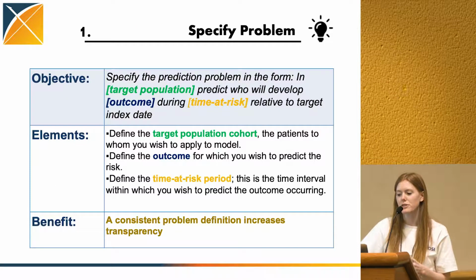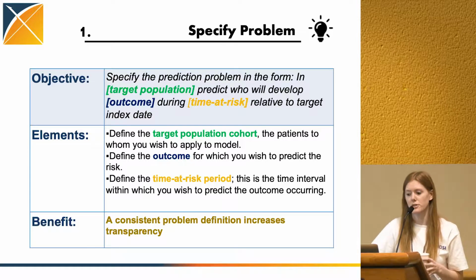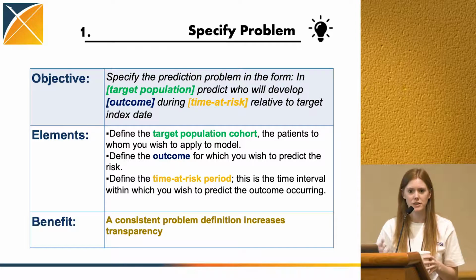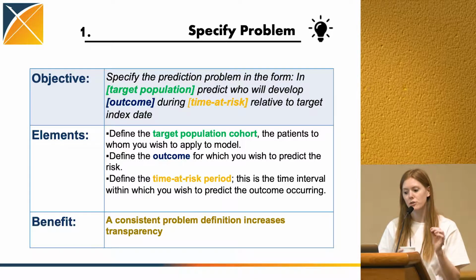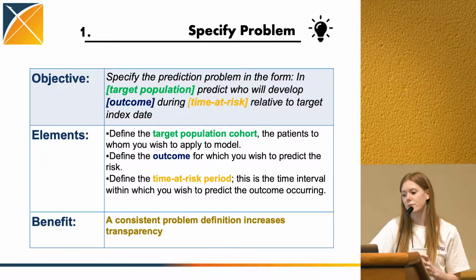So you all saw how you do the prediction problem. We want it to be well-defined, so it's transparent. Your T, who it is you want to do the prediction for, your O, what it is you want to predict, and your time at risk, when you're going to be predicting the outcome occurring. But a lot of the time when you're doing a prediction, the key thing is to make sure that the date you're pivoting everything on, the date where you look at historical data to construct your features, and the date where you're actually going to be predicting the outcome afterwards, is very key.